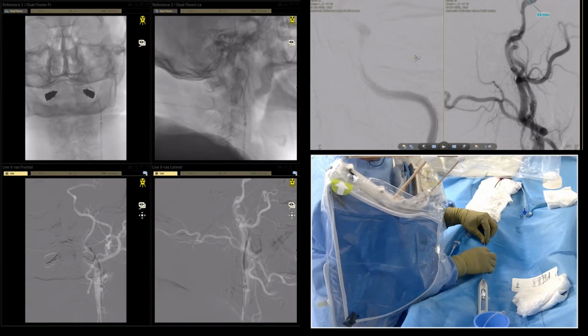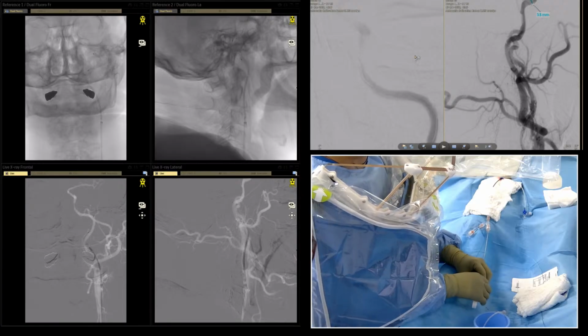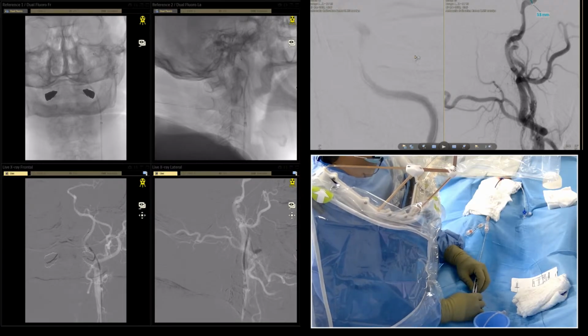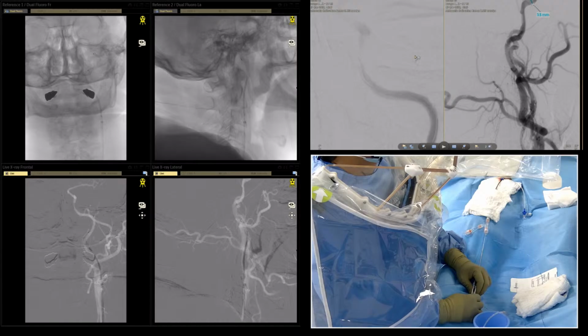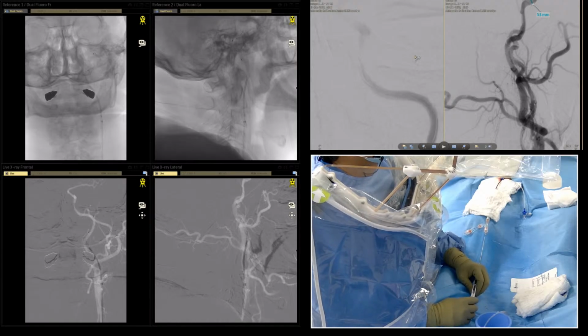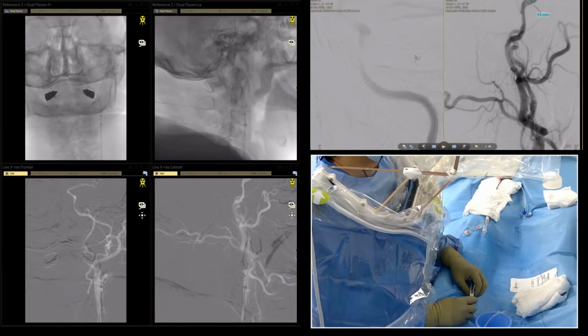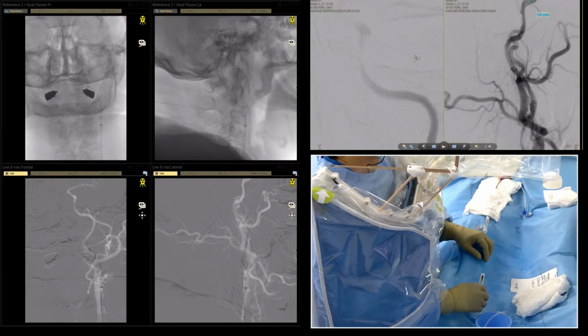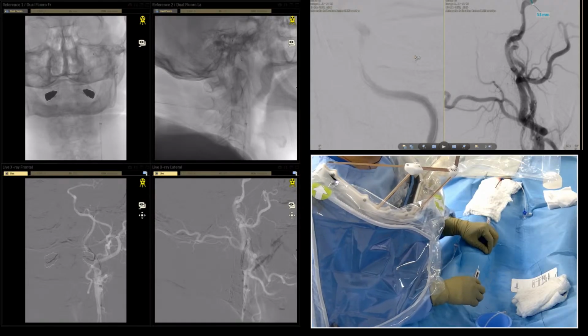Something like this is better. It's a covered stent from InspireMD. I think it's okay.